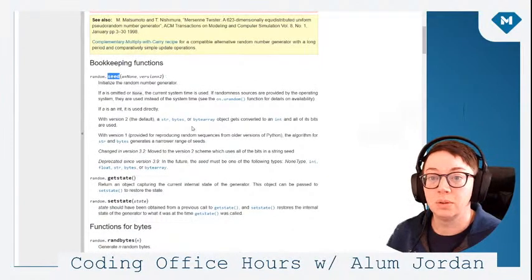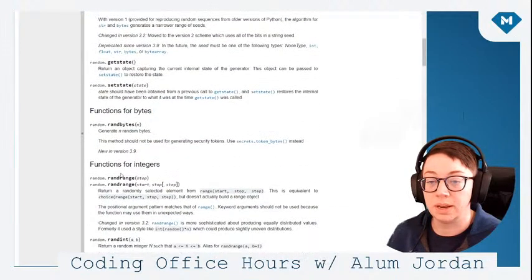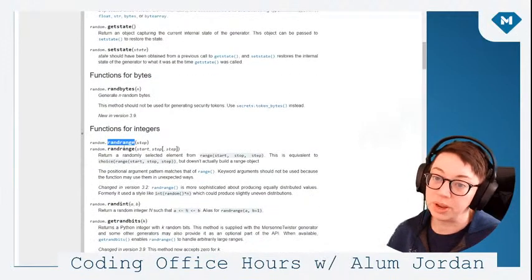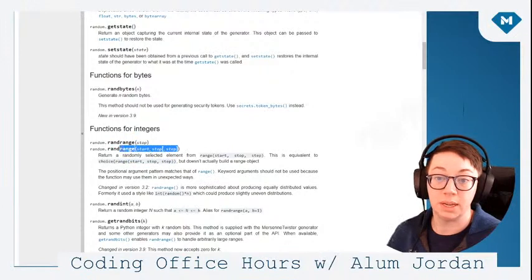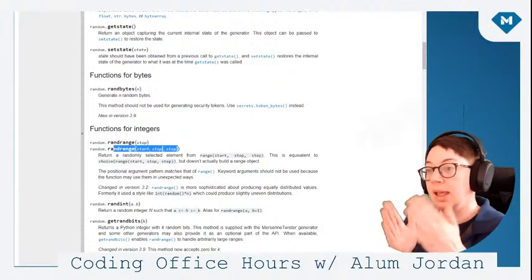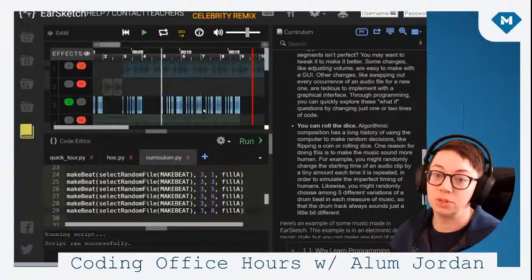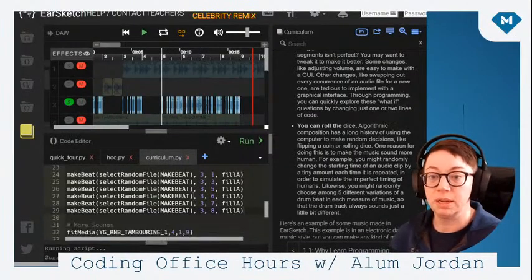Okay, so do we have any examples? So random range, right? So let's do random range. What we want to do is give it a start and a stop. And it looks like if we want, we can give it a step, which is how many parts in between there can be. So let's go back in and modify our code a little bit to use random.